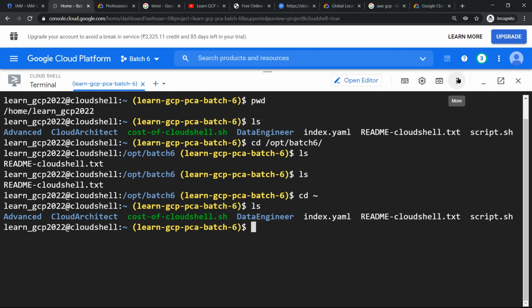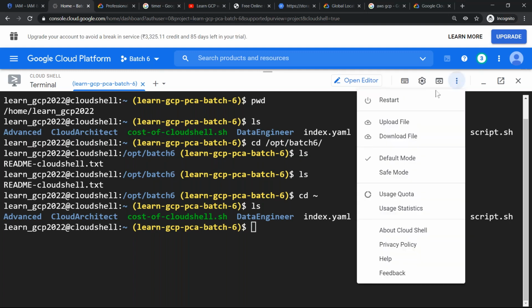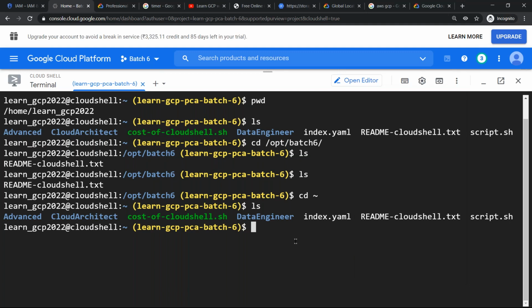Now let me restart it. I can click restart. When I restart it, the expectation is, to make it very clear, whatever you keep here, maybe I create a folder or a file with vi, or I can use one more command, touch, to create a file, batch6.txt.